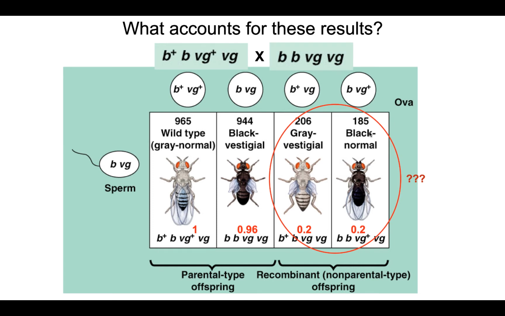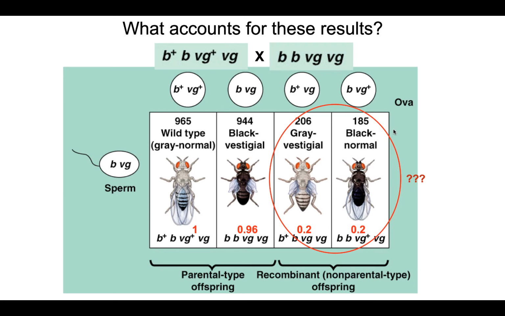Okay, so this does show us that the genes are linked because the percentage of parental phenotypes that we're seeing are not equal to the percentage of the recombinant phenotypes, right? And they have to be about equal for it to be non-linked. So we know we have linkage, but we got something else. We got something weird going on over here. Well, what is this?